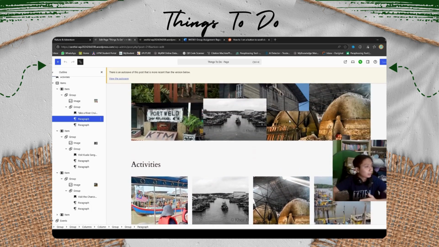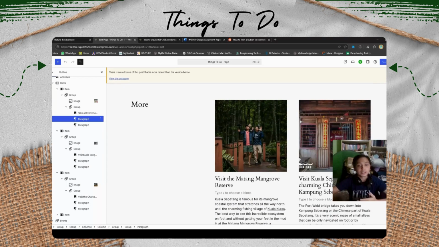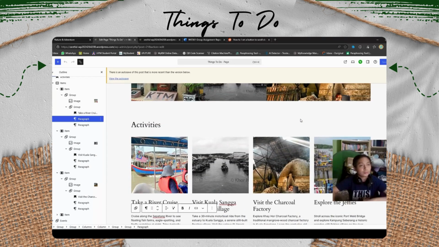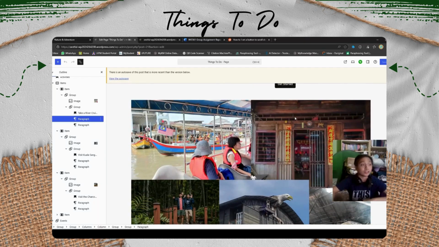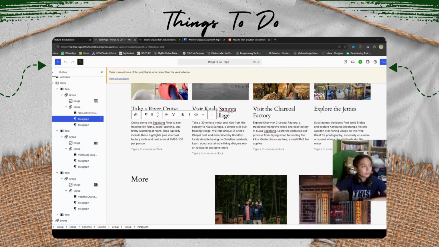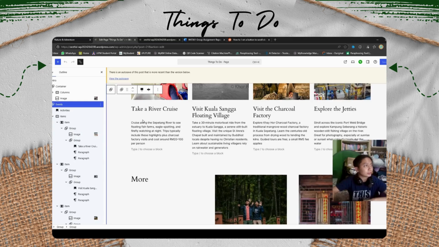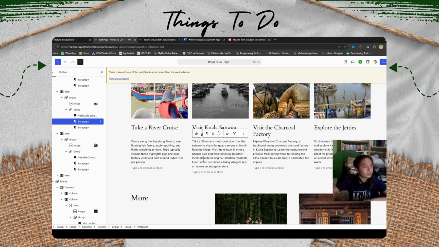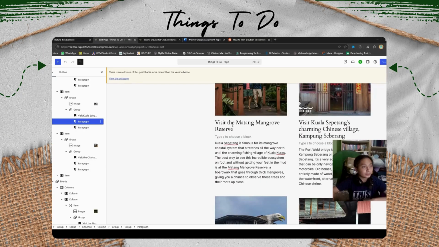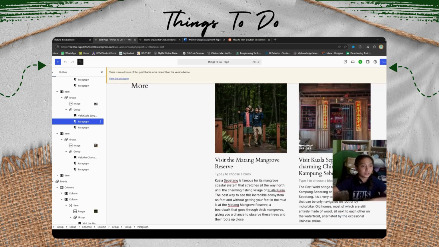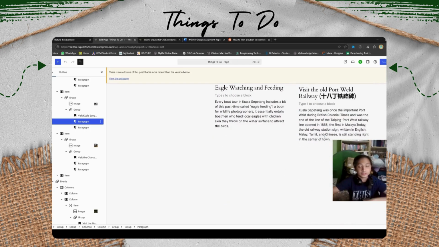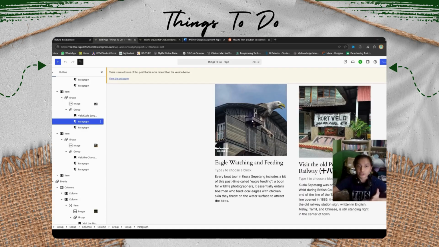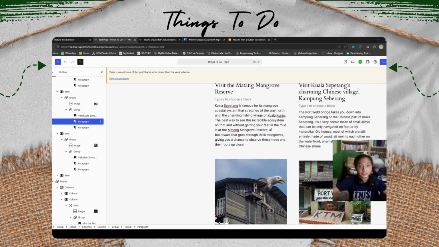and basically these are the activities that the users can actually use if they want to go to Kuala Sepetang. Actually, it shows different subscriptions, basically maybe how much it costs. Some actually are free to go, such as this one. You can just visit places here. It's a place where you can also go for free actually, but obviously you have to pay if you want to go to this specific location. But once you're there, some places here are actually free to go.